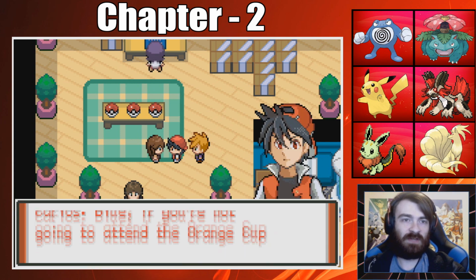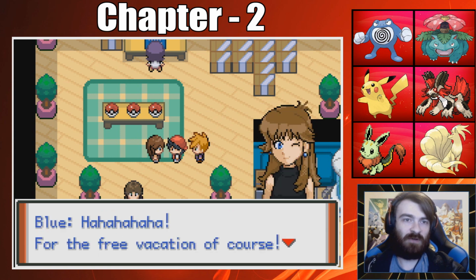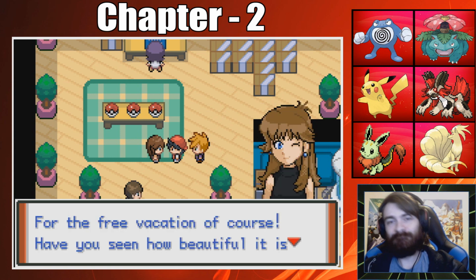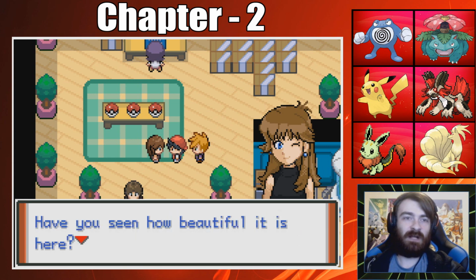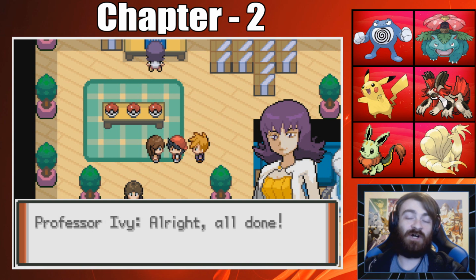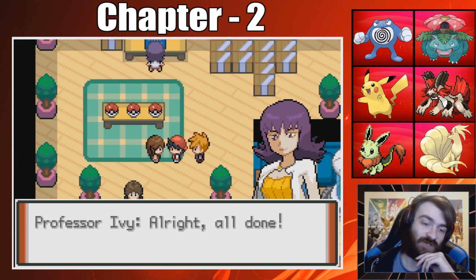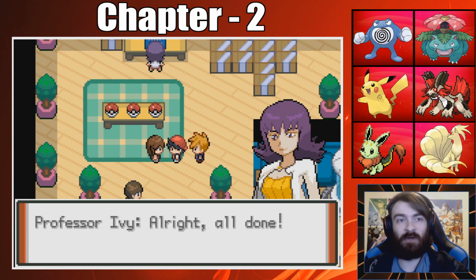Blue, if you're not going to attend the Orange Cup, then what are you doing here in the Orange Archipelago? Ha, with a free vacation, of course. That's fair. Have you seen how beautiful it is here? It's so much more beautiful than Kanto. I don't know, Kanto has primes and muck and poison types everywhere and tentacles in the walls. Actually, she makes a good point. Yeah, this place is probably better just from that.